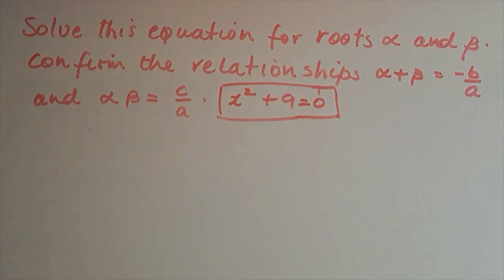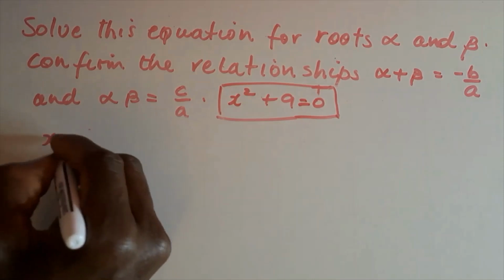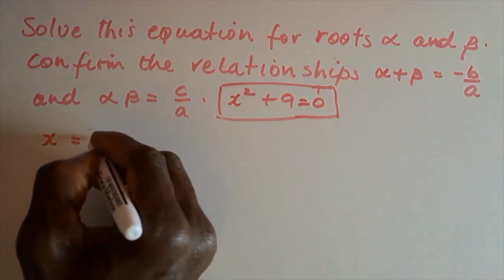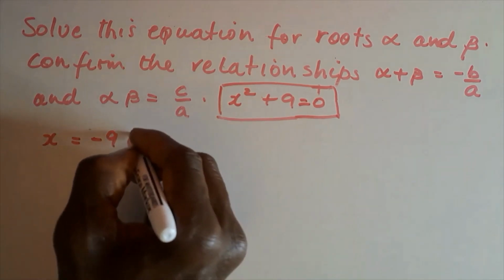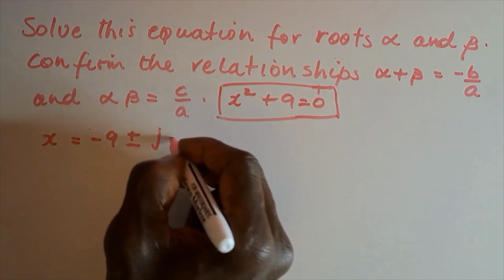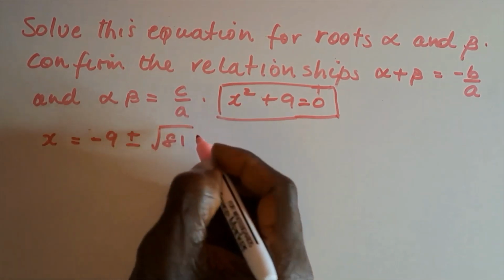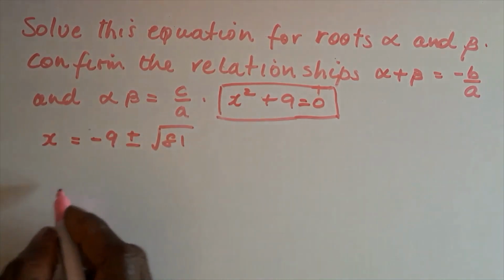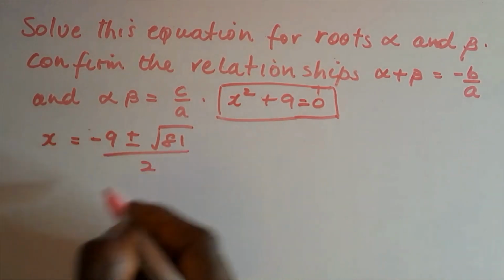This time the equation we have to solve is x squared add 9 is equal to 0. We know a is 1, b is 9, and c is 0. So we have our formula x, and we apply our values, minus b, which is 9, minus 9, plus or minus square root of b squared, which is 81, minus 4ac, which is 0. So that's just root of 81 over 2.